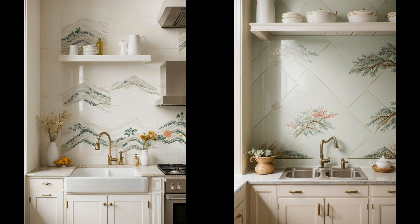Hand-painted porcelain tiles bring a burst of creativity and uniqueness to any kitchen backsplash. Each piece tells a story, reflecting the intricate work and passion of the artist. This choice not only adds a personal touch to your kitchen, but also infuses the space with artistry and sophistication. The beauty of hand-painted porcelain tiles lies in their versatility — available in a myriad of designs, from abstract patterns to detailed scenes, they can easily adapt to and enhance any kitchen style.